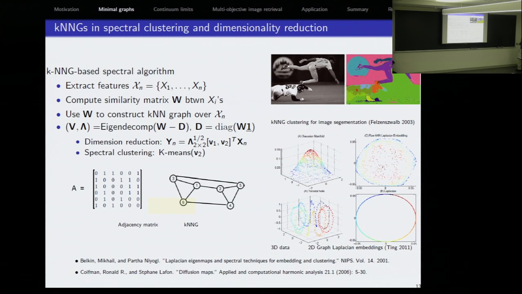So just some of the applications that we're all familiar with are spectral algorithms based on k-nearest neighbor graphs, which use the graph Laplacian to accommodate the fact that the space where the image features live may not be linear, right? It may live on some surface, and then one can discover the surface and do things like interpolation or extraction of surface properties or clustering by performing an eigendecomposition on the similarity matrix W, that is of all the similarities between pairs of xi's, where you subtract the sum of the rows in a diagonal matrix and do the eigendecomposition, as I say, and then you can reconstruct a lower dimensional version of the data, use spectral clustering, and so forth.